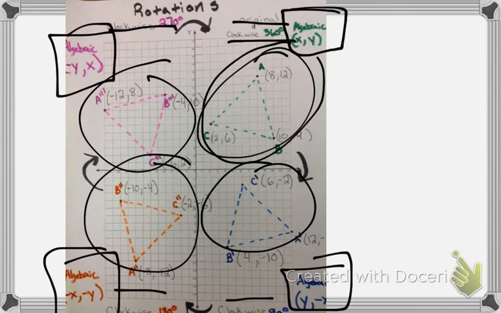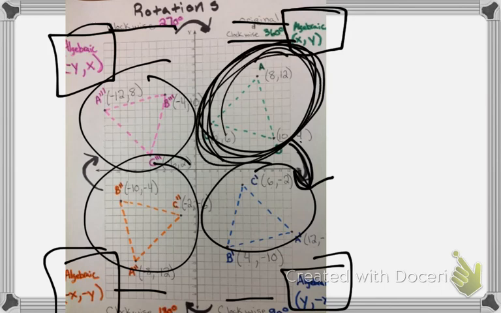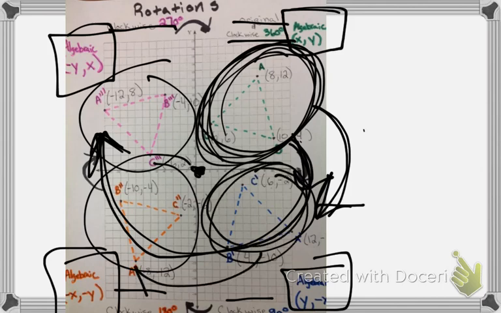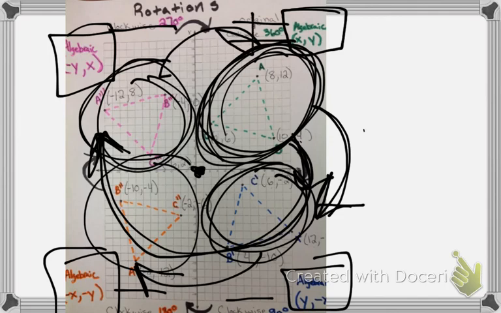Okay? My original figure started in the first quadrant. Every time you rotate clockwise, it's going to move quadrants. So if your original started in the first quadrant and you rotated clockwise to the second quadrant, what kind of rotation is it? Since it's rotated from the origin, guess what? It is a 270 degree rotation. Same thing for the 90. If you go from the first quadrant to the fourth quadrant, guess what? That's right, it's a 90 degree rotation. If my original figure started in this quadrant and I went to this quadrant, what kind of rotation is that? A 90 degree. If it started in quadrant 2 and went to quadrant 1, what kind of rotation was that? A 90 degree.